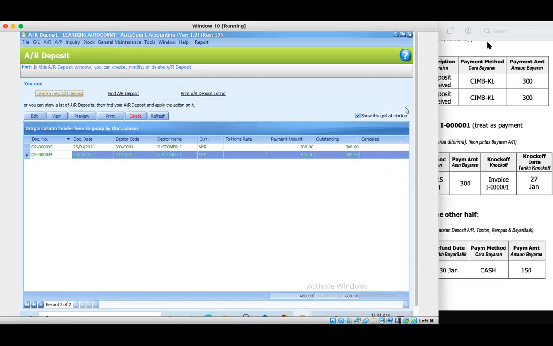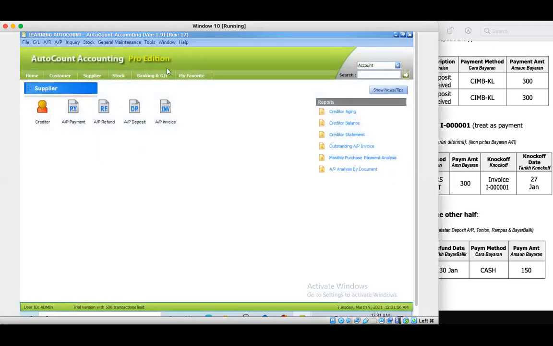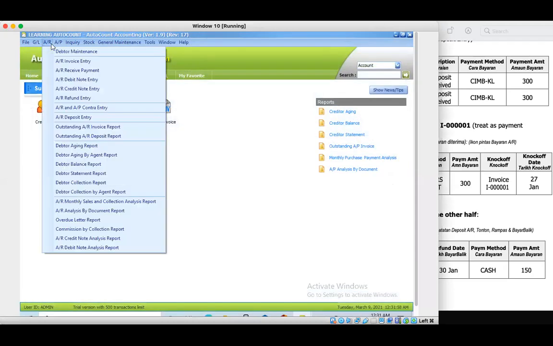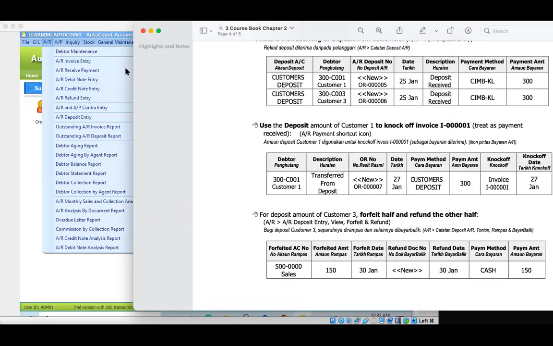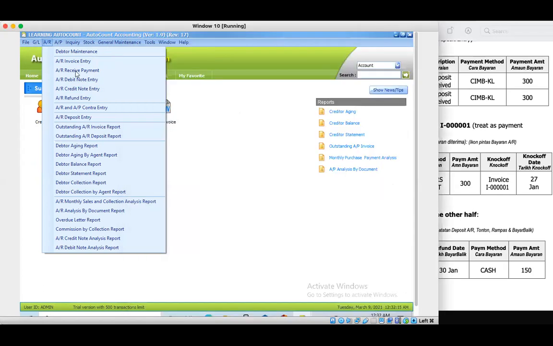If you're done, close the window. Now we have to do the payment again. Receive payment. We use the deposit amount of customer 1 to knock off invoice. So you go back to AR receive payment.